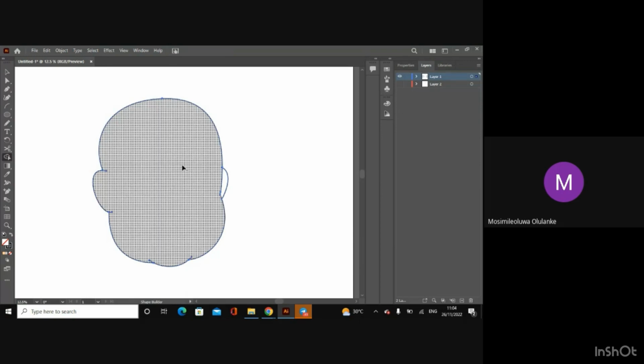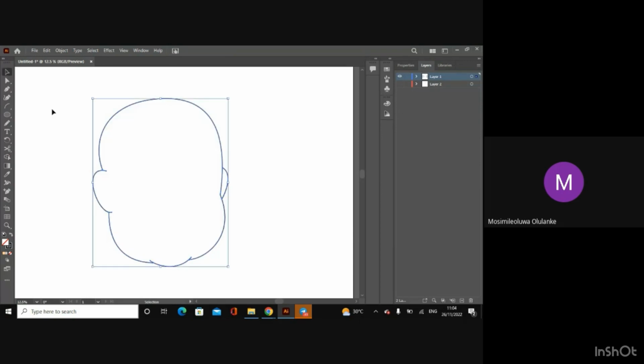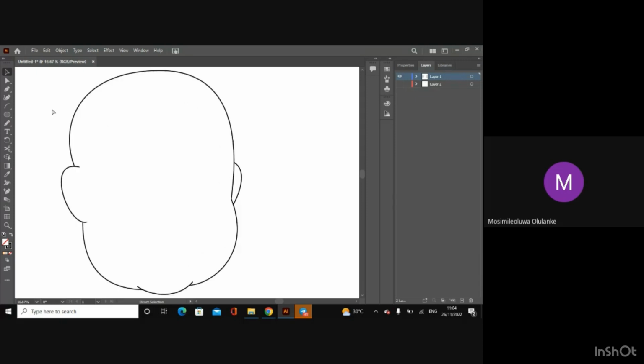So now we have a perfect shape. We have a perfect face. Yes. Now let me use my scissors to just remove this one. I don't want that stuff to show. I don't want that line to be too protruding. Take my scissors again. Cut it a little bit.